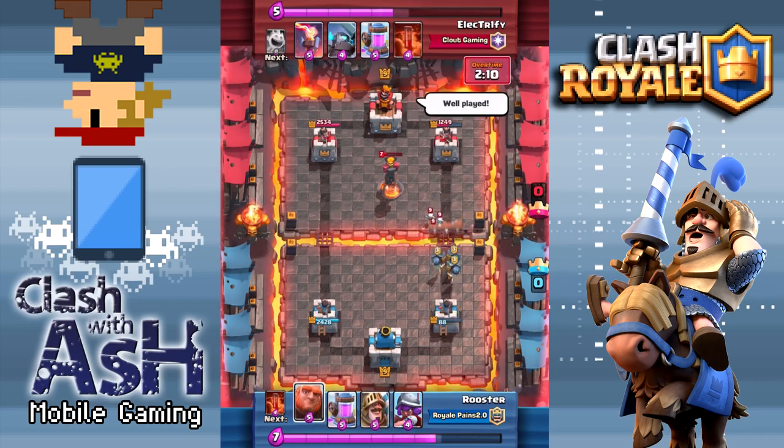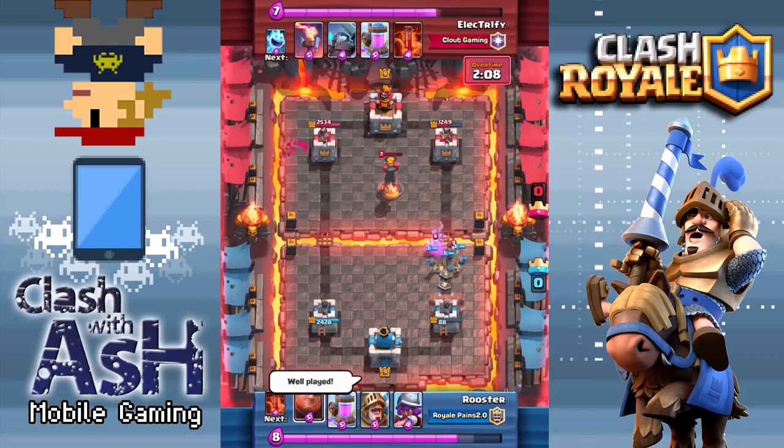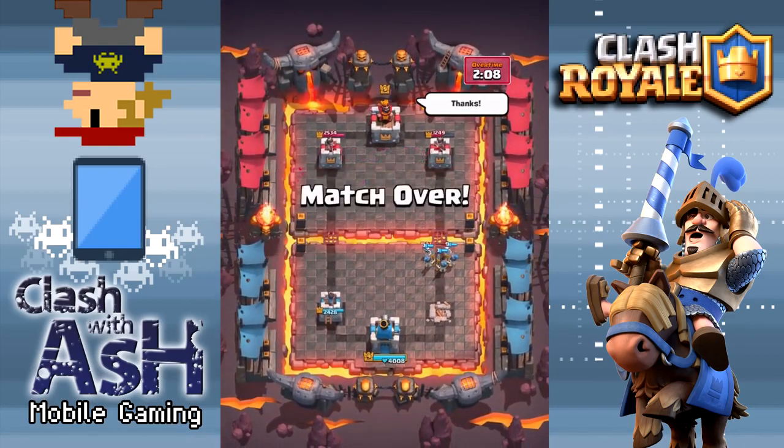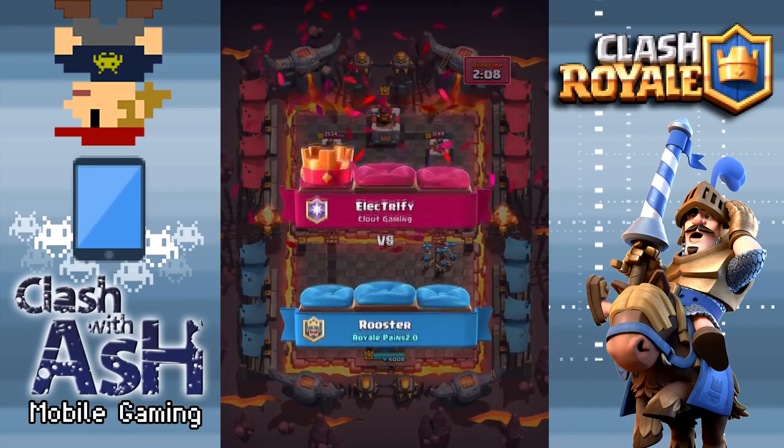But let's play smart, guys. If there's still like a minute on the clock and neither of the towers are low on health, then you want to continue pumping up even though the elixir's coming at you in double speed.